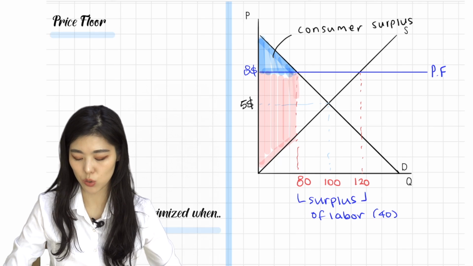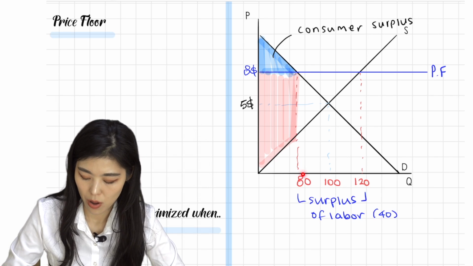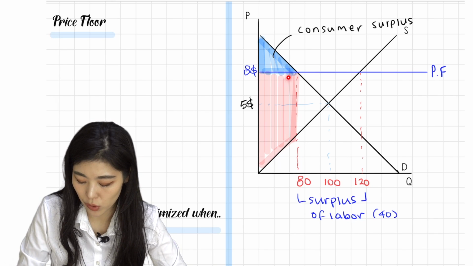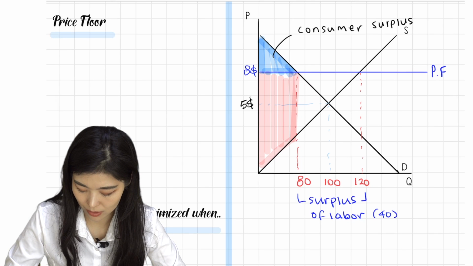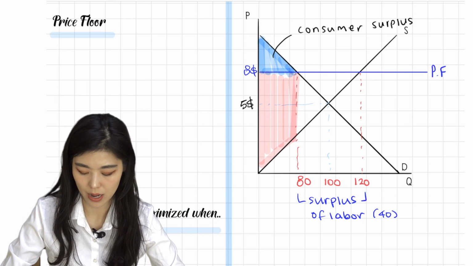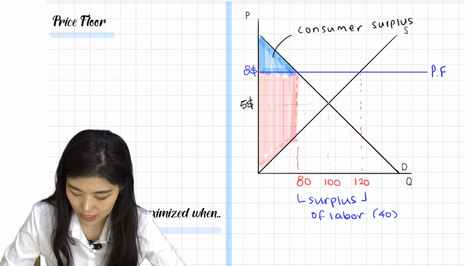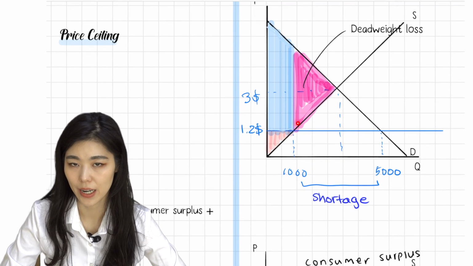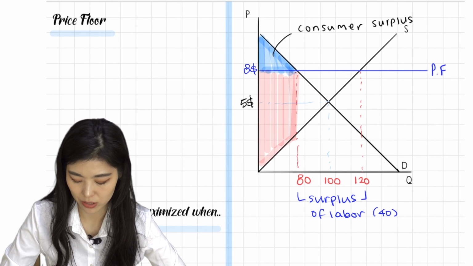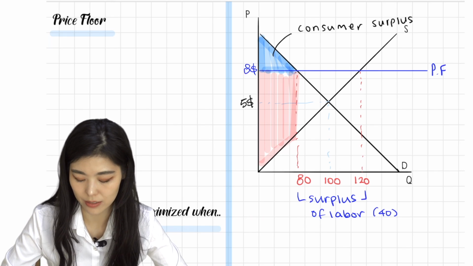Remember that it ends here because only 80 people get hired, and these 40 people don't get hired. What you guys confuse is that, because of the price floor, producer surplus would now be up to here. No, it ends here because only 80 people get hired. That's what many students get confused on. So remember that it ends here when there's a price floor, and also on the price ceiling, it actually ends here because only 10,000 seats are supplied. There would be no more consumer surplus. Here, there will be no more producer surplus after this point because there are no firms hiring more than 80 people.